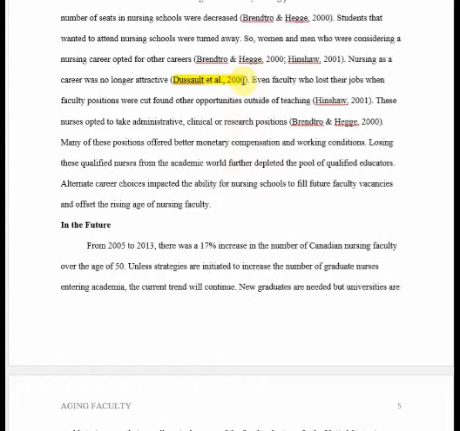Now, if you had an article that had up to 5 authors' names, you would need to write out all of their names and then put comma, the year. However, the next time you quote them or cite them, you then would just put the first author's name and then et al. period, comma, just like this one. So you don't have to continually write out. So up to 5 authors, the first time you use their material, you have to write out all their names. When you get to having 6 authors and more, you don't have to do that. You can skip that process altogether and just put et al. period after the first author's name.